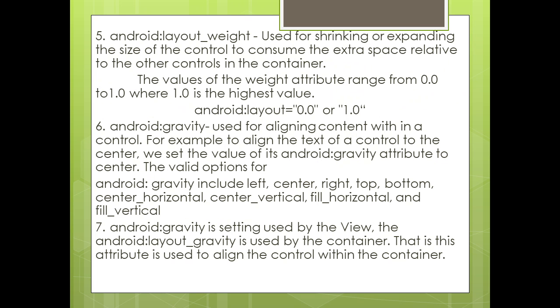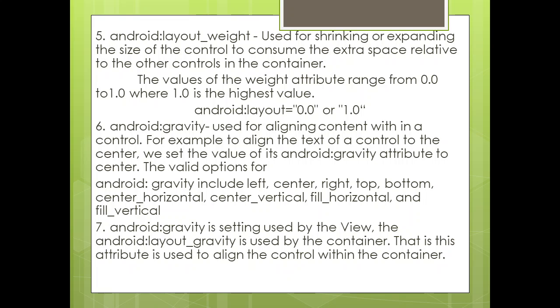Now we are moving with the Android layout weight. Already we have given the height, width, padding, etc. Why are we going with the weight? It is used for shrinking or expanding the size of a control to consume the extra space relative to the other controls in the container.